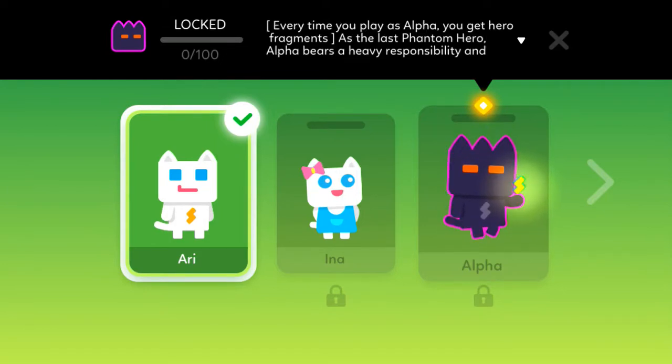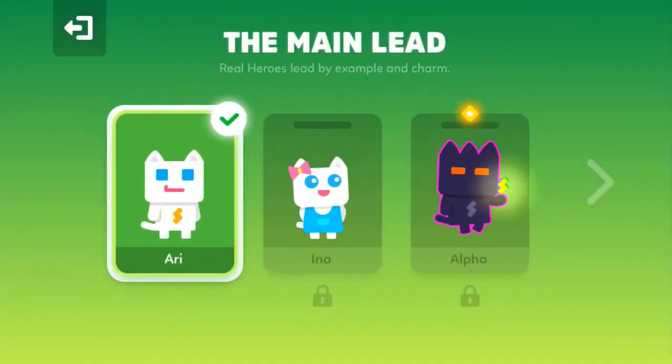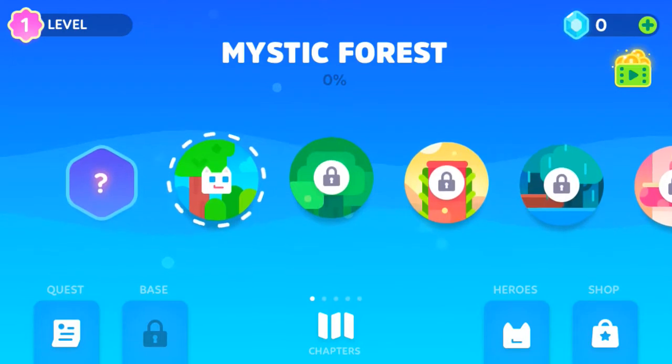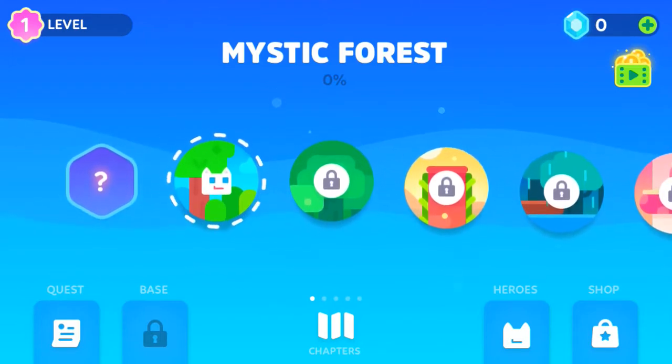Cool. Then click out of that. So I can't choose him yet because he's locked, but I can see him. The other ones I can't even see and they're locked. Okay, so we're going to go back. I'm going to go and do the episode one. That first one was a little tutorial. That was easy, right? So, let's click the bottom thing, the chapters.